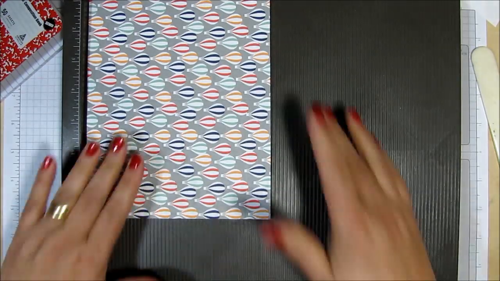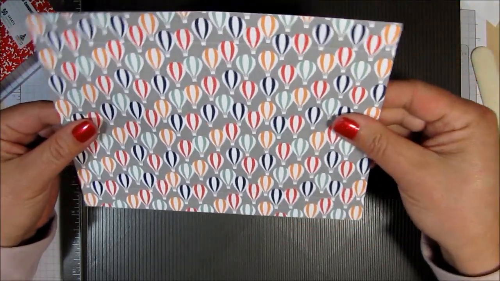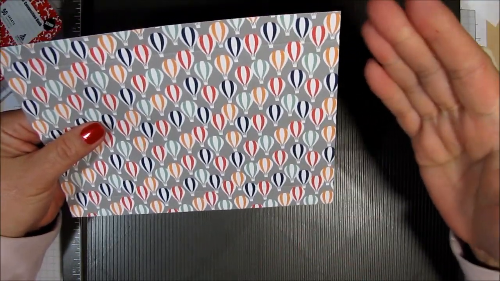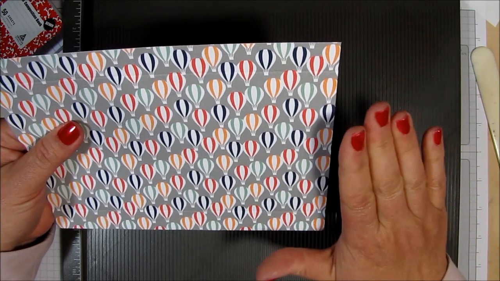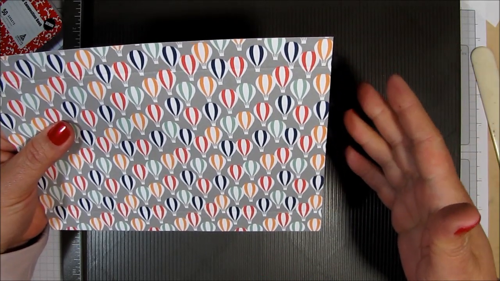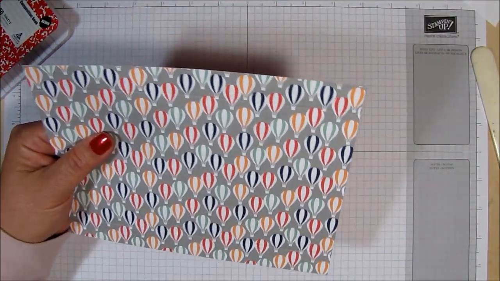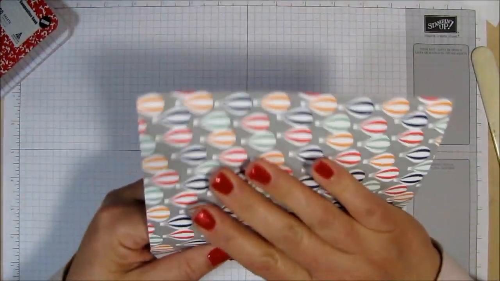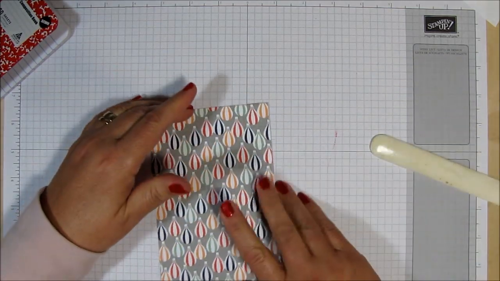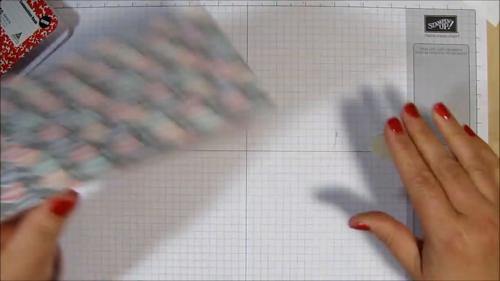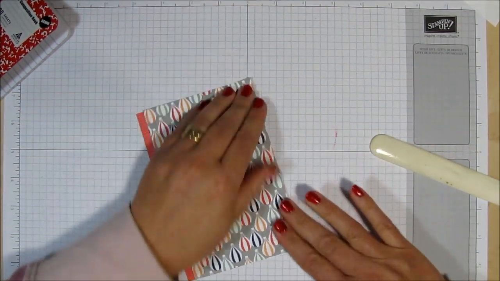So now the reason I'm not going to score lines on this side is because when I fold it, that's when I'll know exactly what the score line is. So I'm not going to do that because I don't want to set it there and then the score line be a little bit different. I'll be folding and that's how I make my score line. So I'll show you what I mean. Let me take this scoreboard away and I'm going to go ahead and just fold the two inside score lines.